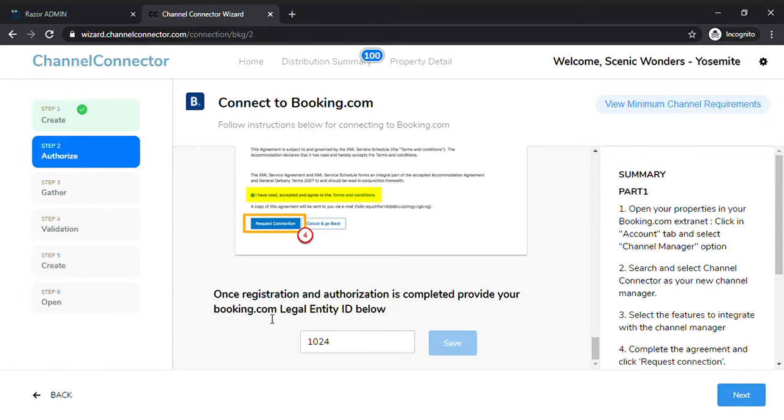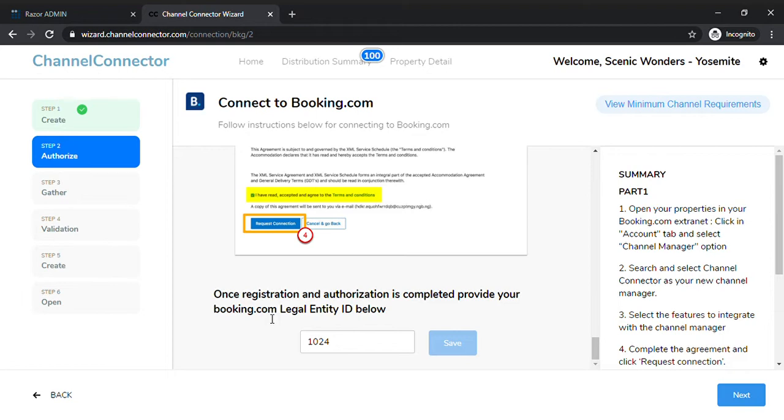However, please note that if you don't put in the LEID here, yes, we can do a switchover. Yes, we can do the connection, but it will only be a rates and availability connection. This means that we will be able to send rates, availability, taxes, fees, cancellation policy. So everything that has to do with that quote.